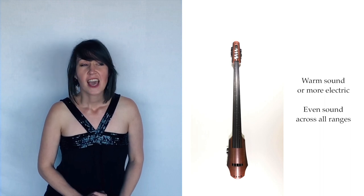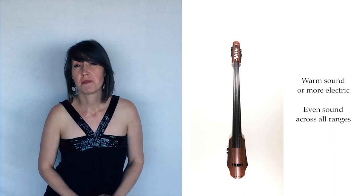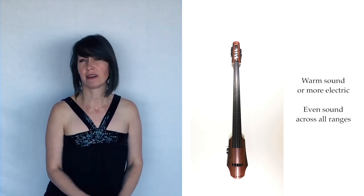I also find the sound of the NS design to be very versatile. With the right setup, you can make it sound beautifully warm, and it could also be made to sound more electric, and it's really great for effects and playing at really high volumes.